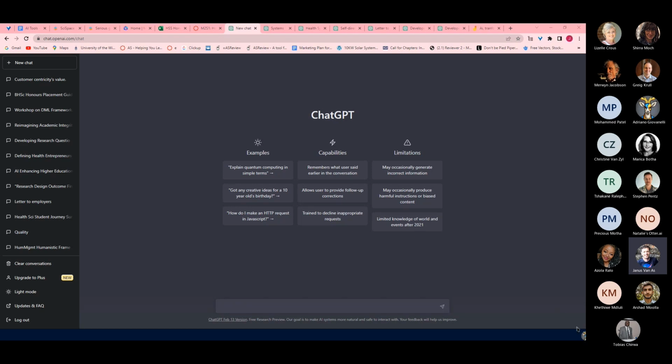And it gives you the chat option at the top. I didn't want to go to the login screen because I was scared that it would do the same with me as with Adriano, so I didn't close my windows so that I can still be logged in. When you want to create something, you just put in a new chat, and then you type out what you would like to do, which I will showcase in a minute. As you can see, I've got quite a few chats on the side, and I keep a stream open for each type of work that I do. That makes it quite useful.